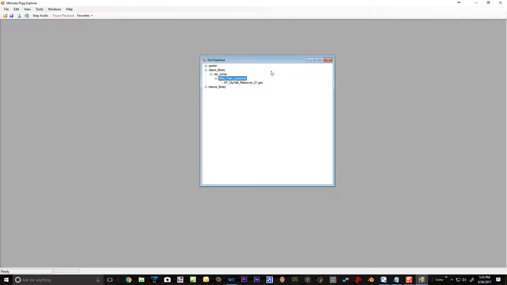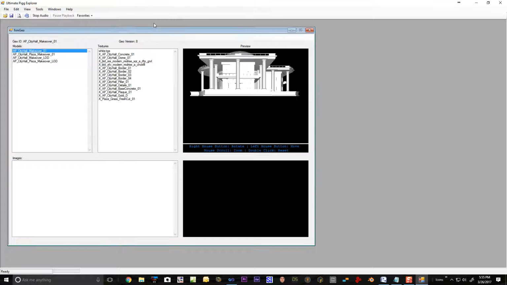which is not working. That is so freaking awesome. Why did it not work? Well, here's what it's supposed to do. Because I am getting so sick and tired of doing this every time I want to test something. I go and try to find my favorite model, City Hall. Go in the object line, go to the City Zone. Now, the way it's supposed to work is you can right click on this, add to favorites, and you can close this out. And then you can go into here and you can click on it, and there it is.